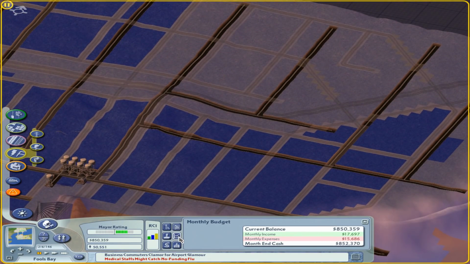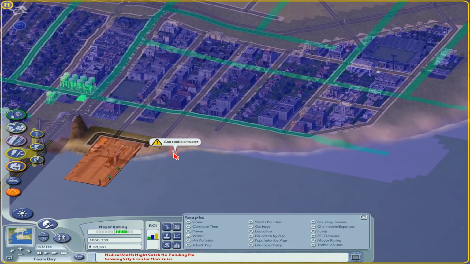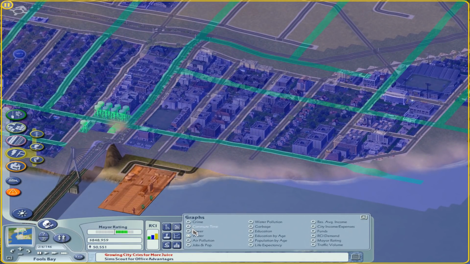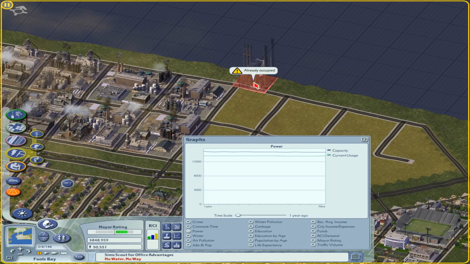And what is on the bar chart? The water. We're going to need lots more water. So I'll get another water pump in, which I'll place just over here. But at the same time, we're going to need power, right? Would they complain about power? Capacity, current usage? Yeah. So we'll get an oil plant.